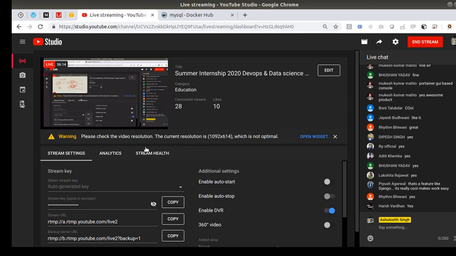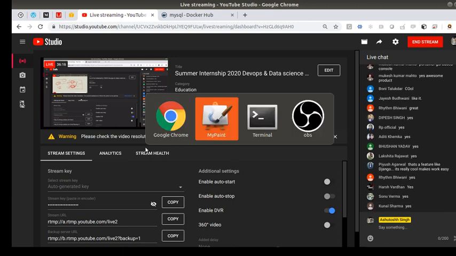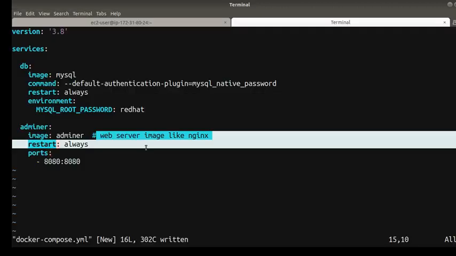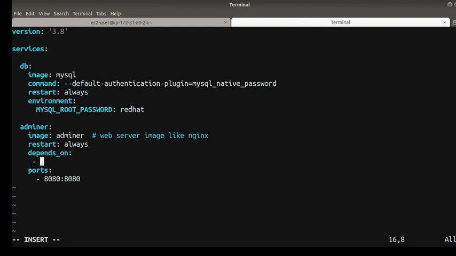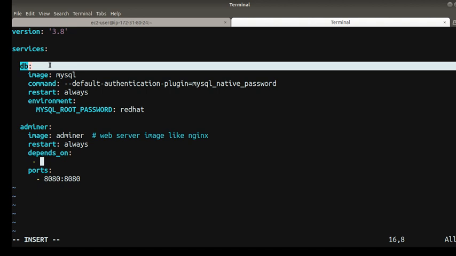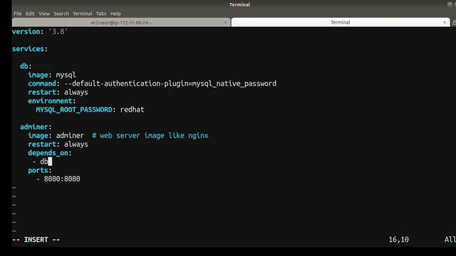Okay, wonderful. So what we need to do is, under the web server image, pass a keyword called depends_on, and under it as an array we write the application name, that is db.